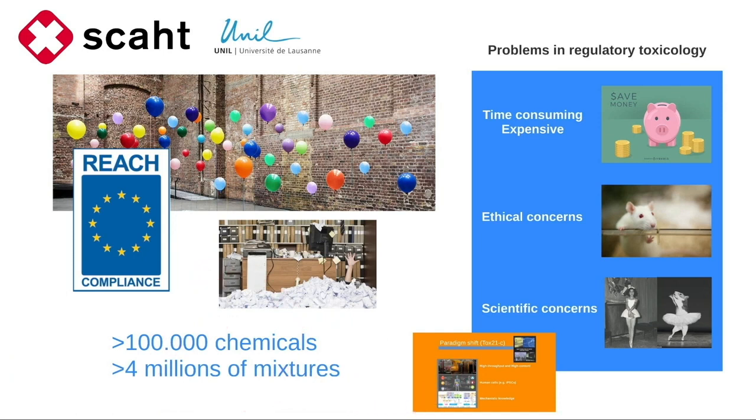And it has been really difficult for now, because the responsibility of the chemical industry is to get all the money to be able to test all these chemicals. So the main problem is that the actual guidelines for the testing are really time consuming and expensive, and there are some ethical concerns about using animals for this.